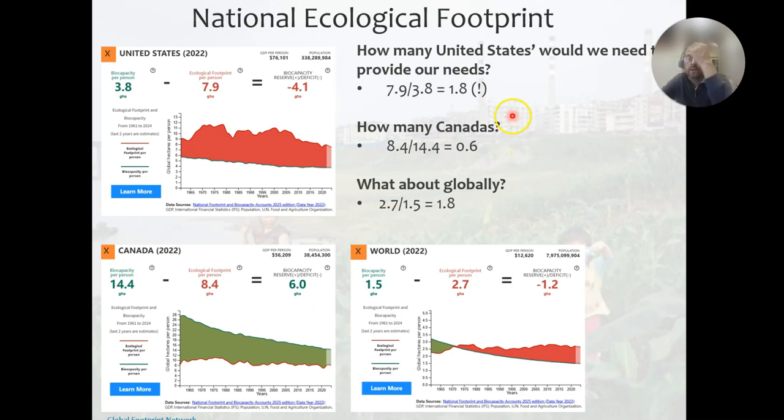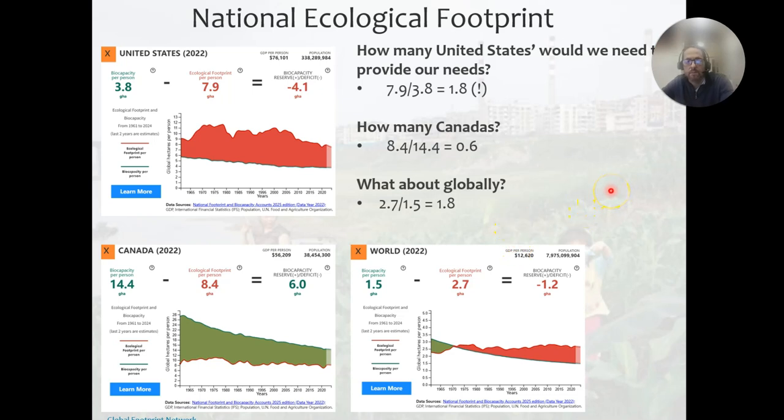And you can actually look at the lifestyle. So for example, we can do this quickly on the fly. This is our demand in the United States, 7.9 hectares. I want you to think about the fact that globally there's 1.5 hectares per person. Think about how many Earths we would need if everybody in the world lived like the average American, who demands 7.9 when the supply is 1.5. I'll leave that for a quiz question at the end of the week.